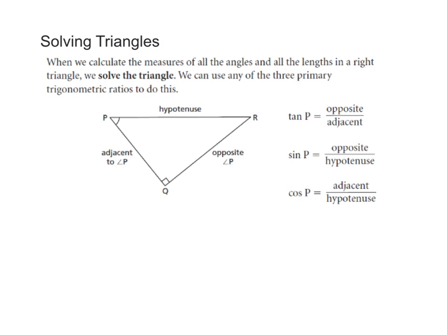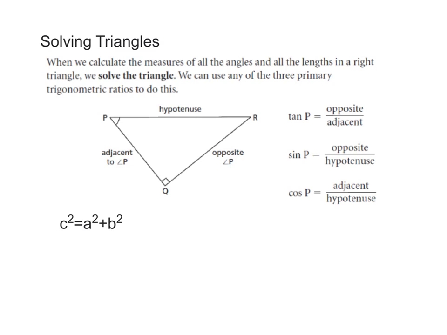You also have a couple of other tools at your disposal besides the trig ratios. One of them is the Pythagorean theorem. Do you guys know what that is? Pythagorean theorem: C squared equals A squared plus B squared. You can use that when you have a right triangle. So if you have two side lengths, you can find the other one using that.